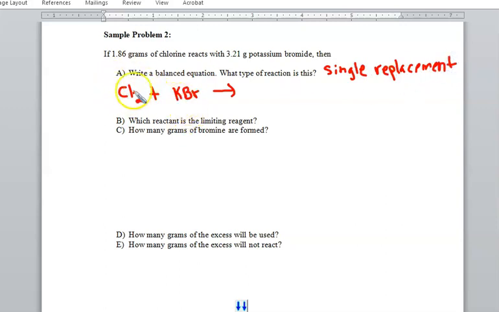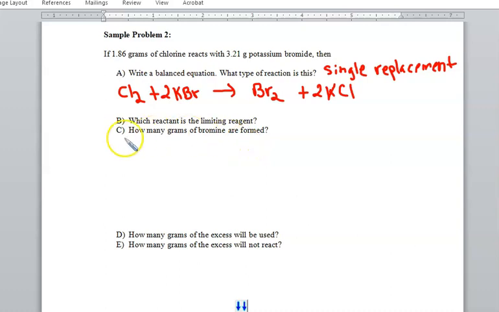All right. This is a nonmetal, so that nonmetal would kick out the nonmetal. If it had been metal, it kicks out the metal. So this is going to kick out bromine by itself, and bromine doesn't like to be by itself. It is also one of the diatomics. So instead of being Br, it's Br2. And then potassium and chlorine are going to bond to one another. Potassium is a +1 and chloride is a -1. And so you're going to get KCl. To balance this equation, we simply need a 2 here and a 2 here.